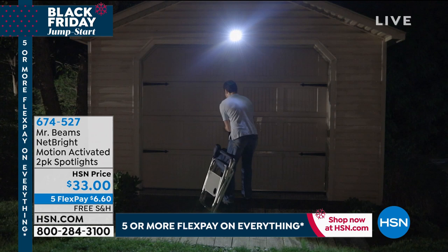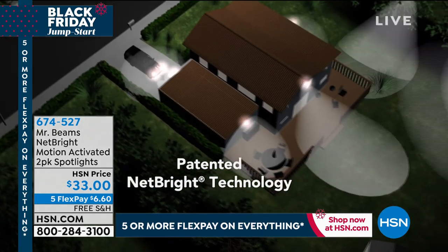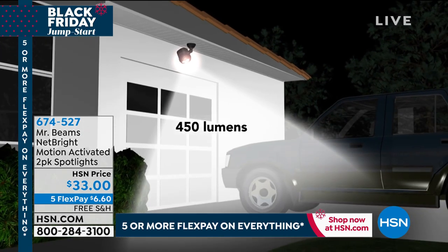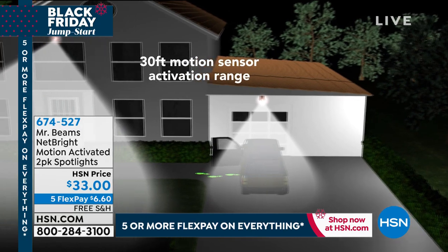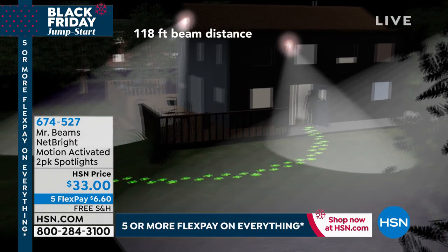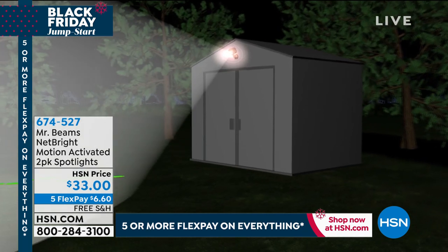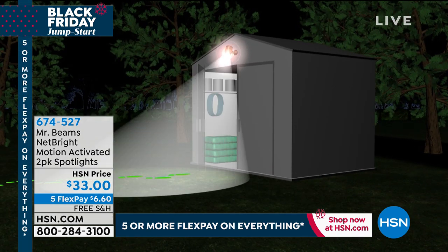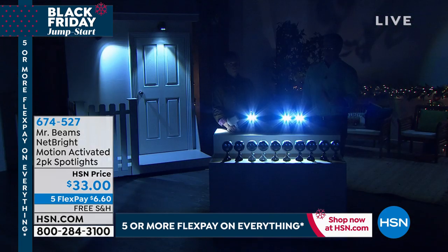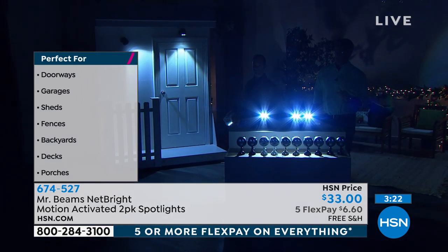Maybe you work late or come in at night — daylight savings time, it's dark when you go to the garage. Nobody wants that. Buy these, put them up in a few minutes. You have until the end of January to try them out with our extended return policy. If you don't think they're bright enough, return them — but I don't think you will. You'll love that you did it yourself and have that better feeling of security. Maybe you leave your family home and want light in case somebody comes to the front door or approaches the garage. Light is the leveler — when you can't see stuff, that's what makes you afraid. This gives you the confidence to walk around your yard and enjoy it.